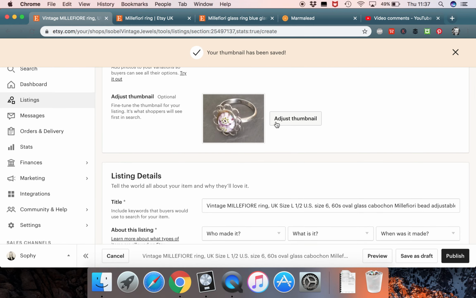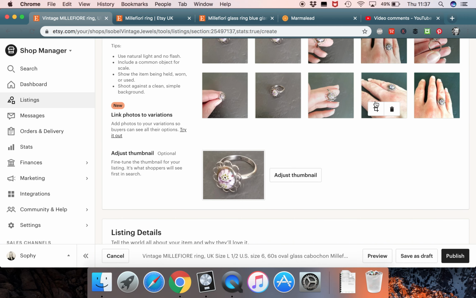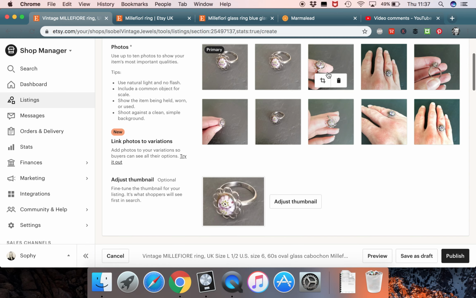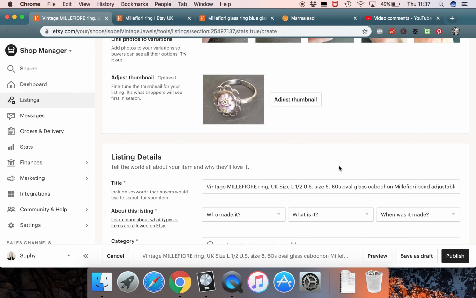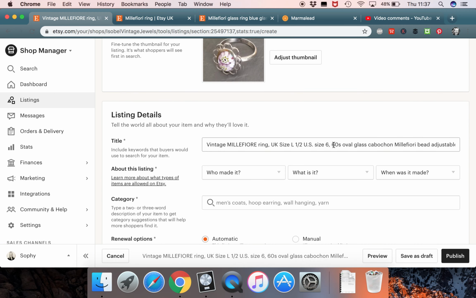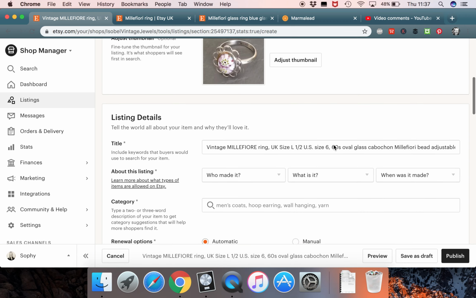Okay, so I've sorted my thumbnail out. I've got my 10 photos of varying different demonstrations of what it looks like, holding it. People love pictures of things being held, so I highly recommend you have those in there. In fact, my best-selling earring photos are where I'm holding one earring and the other earring is in the background. Very odd, but it seems to be so. That's a top tip for selling earrings, much better than on a mannequin for some reason.